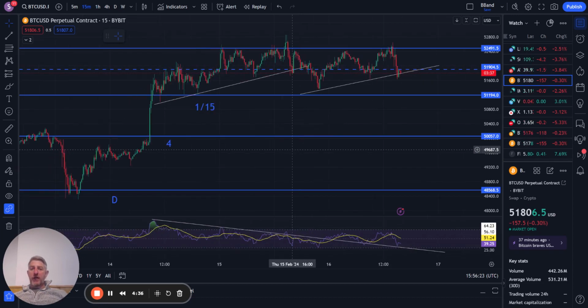There's no change on the weekly, obviously, and it's going to be quite a quick video because not much has changed. The safe play at the moment is a range play, and therefore further upside isn't likely until you're really getting a 4 hour closure back above 52.7. And depending on how things go today, I think you need at least a 4-hour closure back below sort of 51. I mean, I've got my line coming in at 51.2. You might be able to be a bit more robust than that and maybe say 51.4. A 4-hour closure back below 51.4 would look good for more downside, and maybe a retest at 50,000 first.